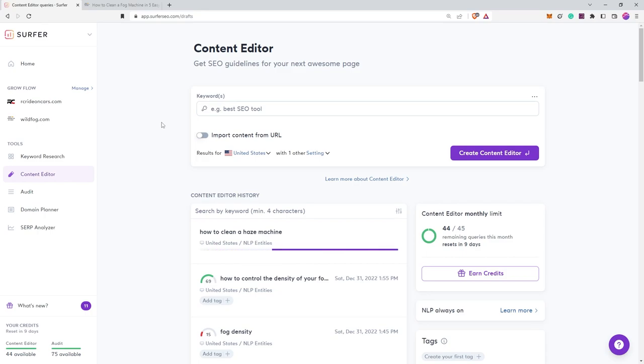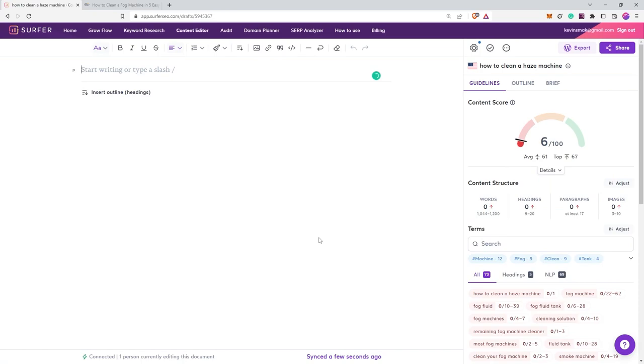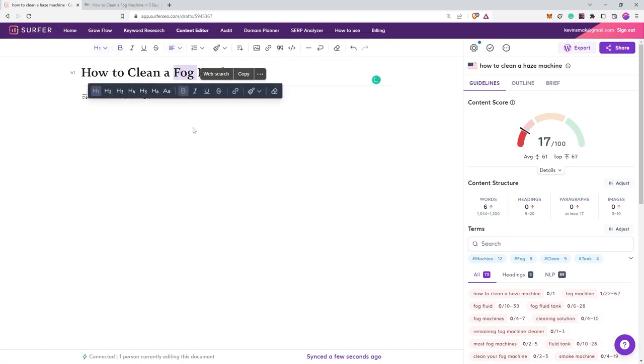This is kind of like a cluster or silo, basically sending some more traffic and some more signs that we know this topic well, and the other article should move up by adding more of these. So I'll do this one on Surfer, and I'll do another haze supporting article on POP, and we'll see if we can get the overall article to move up. The last I checked a week ago, it was ranked 7th. Moving up a few places could definitely help out income, so it's a good thing. We're going to do the title right away just to get that in.